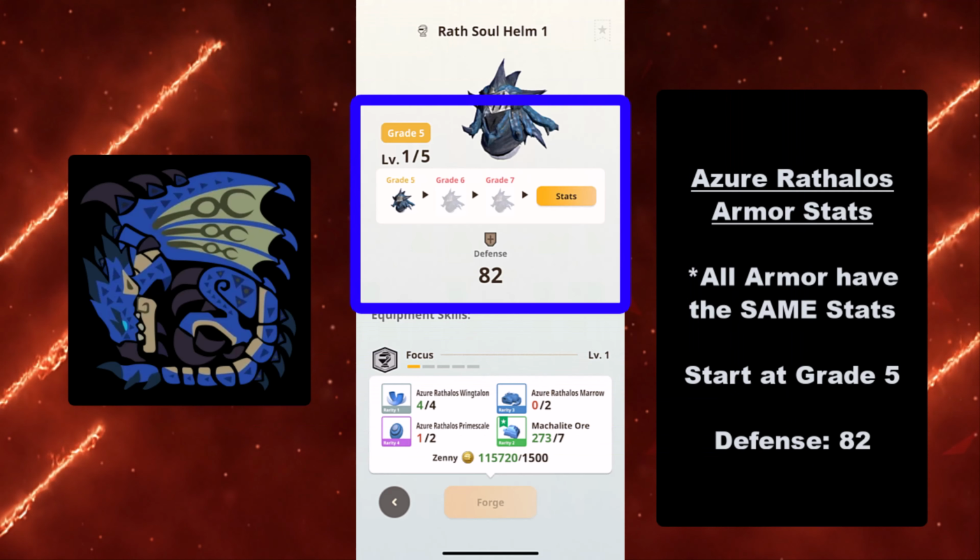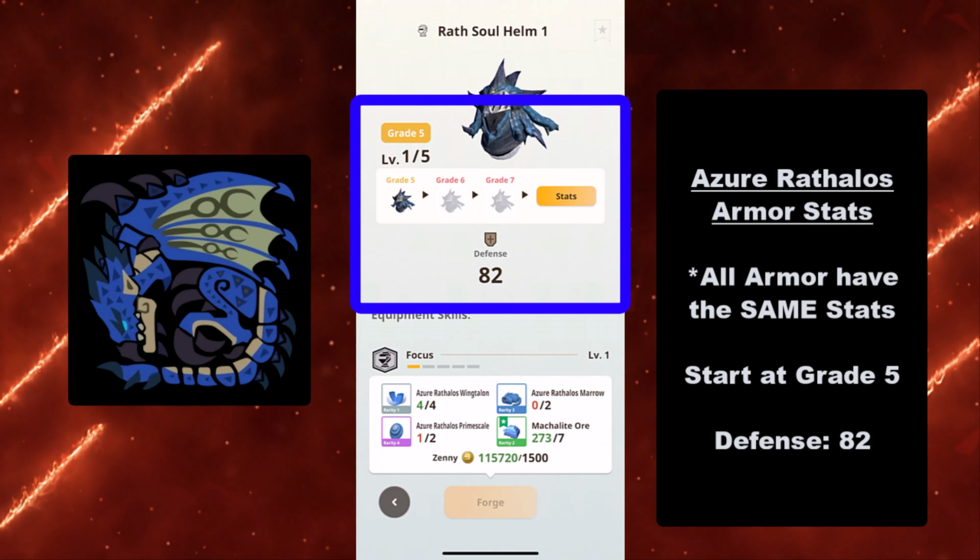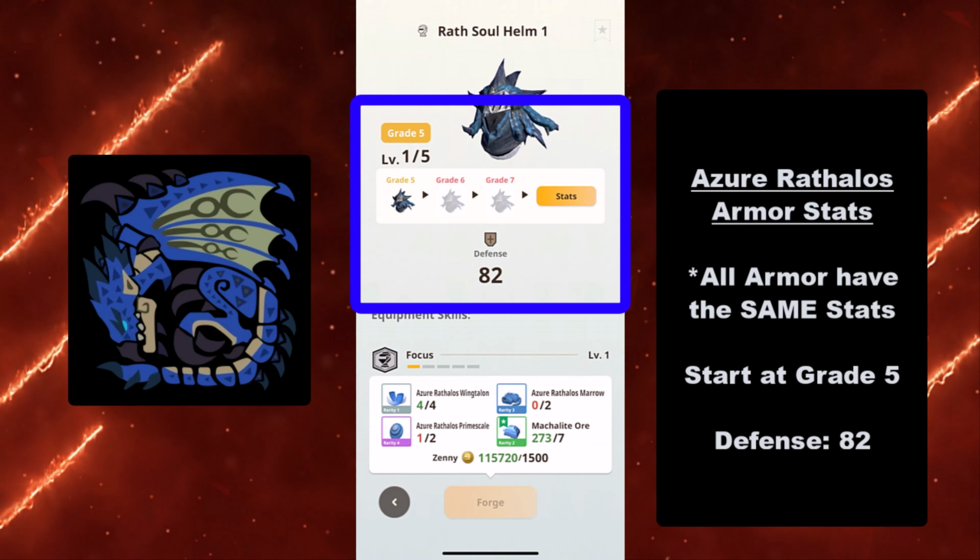Now we're going to look at the Azure Rathalos armor stats. All of the Azure Rathalos armor has the same stats. They all start at grade 5, and their base defense is 82. And now we're going to start out with the Azure Rathalos helm armor, which is known as the Rat Soul Helm. It has one equipment skill, Focus level 1, with getting Focus level 2 at grade 6.